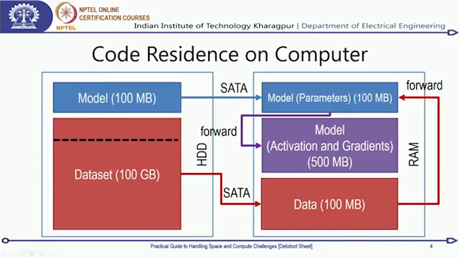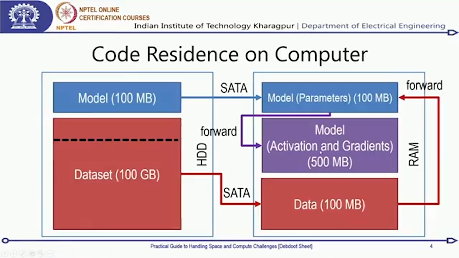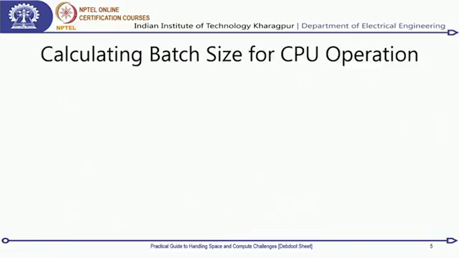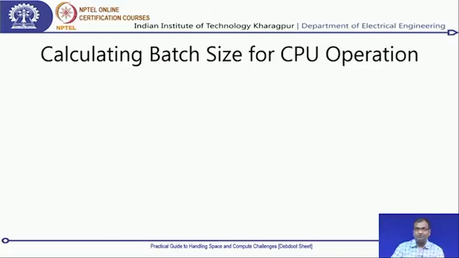So, since we had already done pen and paper calculations of how to do it for one layer at a time, now if you repeat it for all the layers, you will be able to get the total space being consumed for your activation and gradients. Okay. Now, how do we calculate the batch size? This is critical because this is where we were stuck in the earlier one, as to how we actually estimate batch size, and is there some empirical rule for doing it.